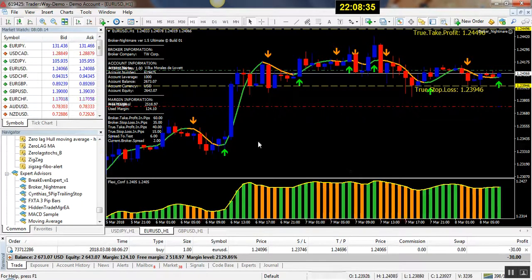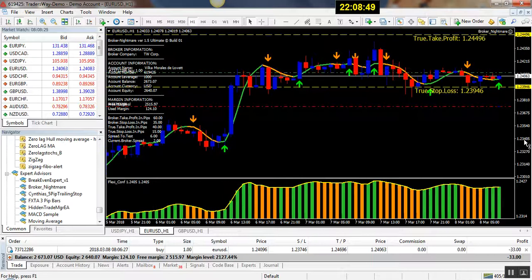Now, your real stop loss is up here too, so you don't forget it. Your real take profit is 40 pips, $400, and your real stop loss is 15 pips, $150. And all that's up there, and it's ready to go. Up here, you can take this down when you can't see a little bit there. So we see everything. Here's your true take profit. Here's your true stop loss.